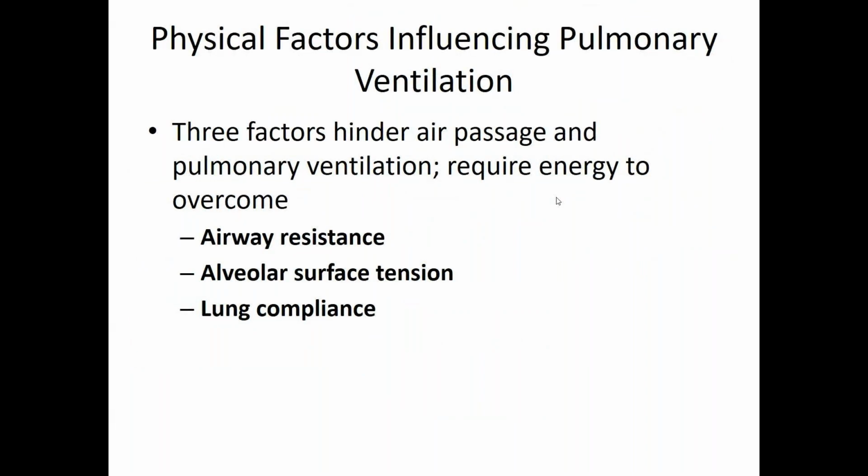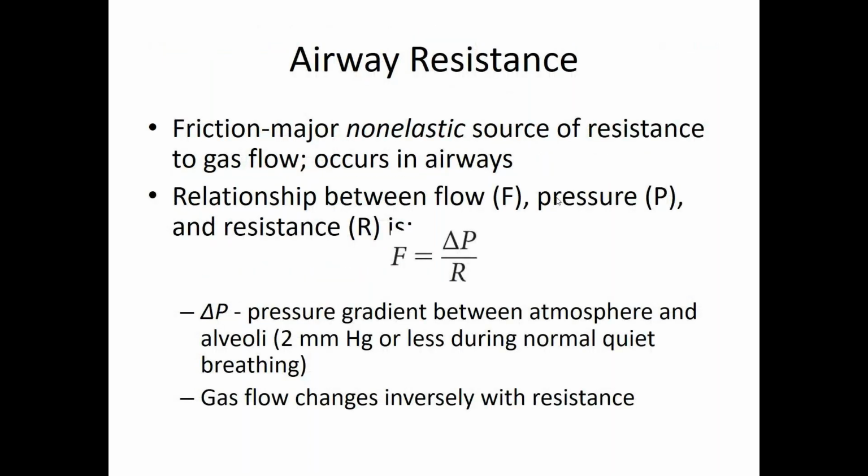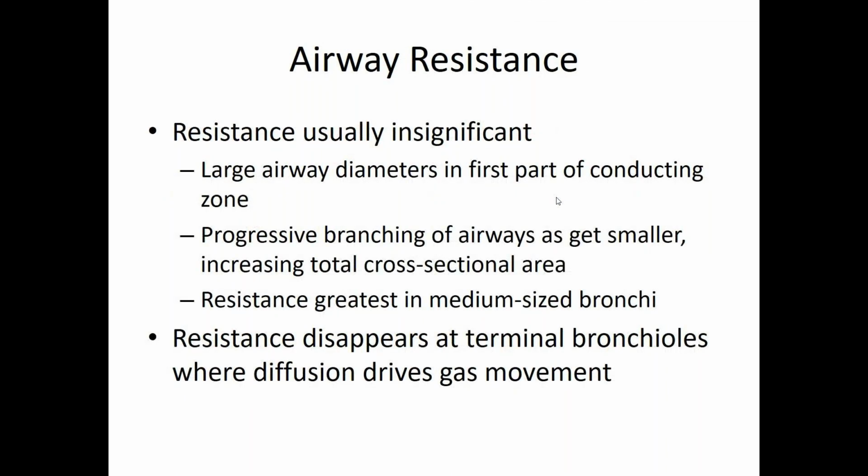Now, in terms of what might affect the rate of air entering or leaving your lung, there are really 3 big things that are going to be resistant or hindrant to it. Okay, this is just regular old airway resistance, surface tension in the alveoli, and lung compliance, or lung elasticity is another way to put that. Now, I'm not going to be overly worried here about you remembering all of these different parts of airway resistance, largely because it's usually not a big deal. Airway resistance is usually a pretty small factor here.